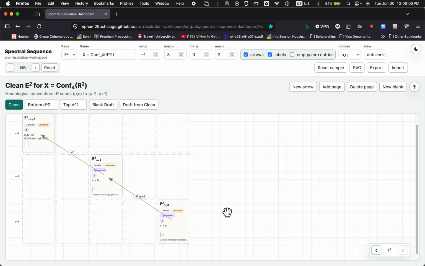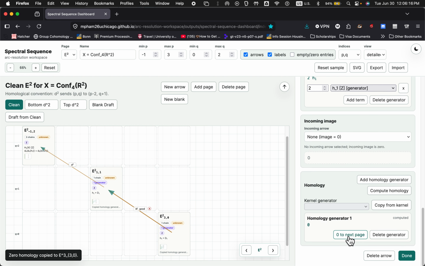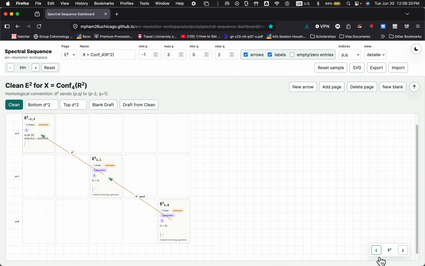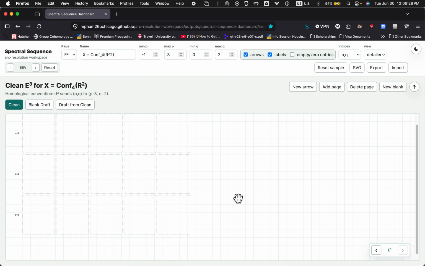Okay. So the homology here is 0, so we add 0 to the next page. Where did it go?